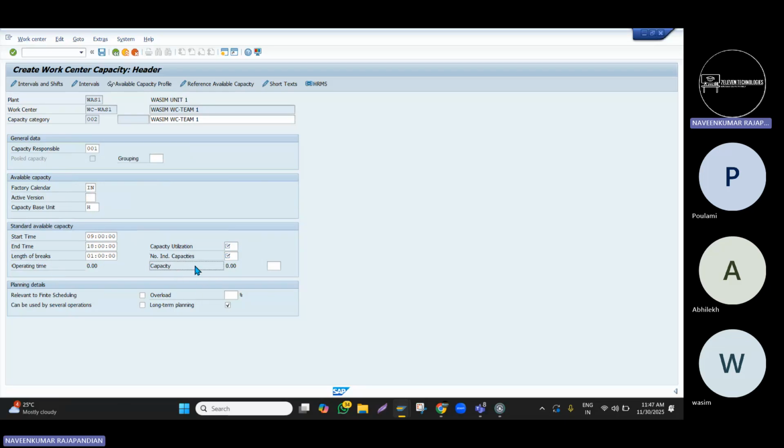Here, one more option I need to give, that is capacity utilization. We are using this team. Maybe 9 to 6 is a full job. So if you want to utilize this particular labor's 9 to 6 completely, I can put 100% utilization here. So 9 to 6, there won't be any gap. So 100% they will be put on this work. Or sometimes the company will think that 9 to 6, we cannot get their work. Maybe 1 hour or 2 hours they want to spend on other things, skill development or learning courses or any kind of language coaching.